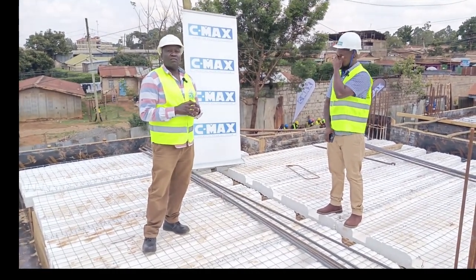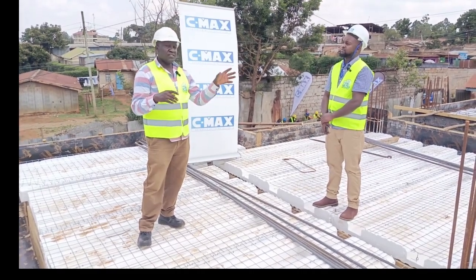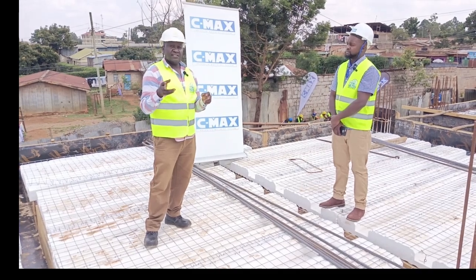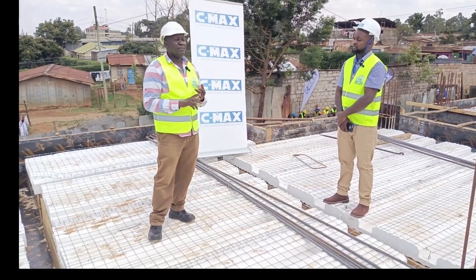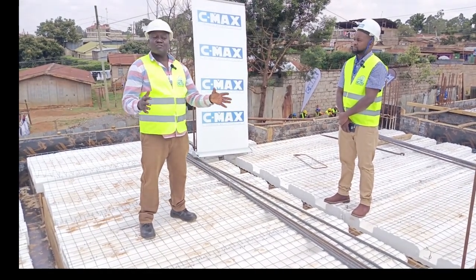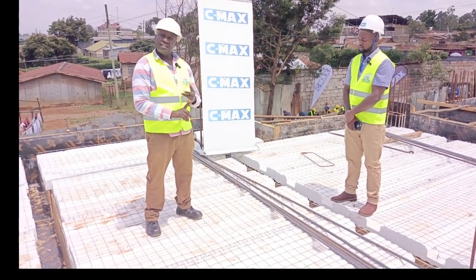On the formwork, you just put the joists or cross members and the pole centers normally as the others, but on the top side you don't cover. You don't use trappers, you don't use the marine board. What you do is use the panels for the formwork. So that is one: it saves on trappers and the marine board.